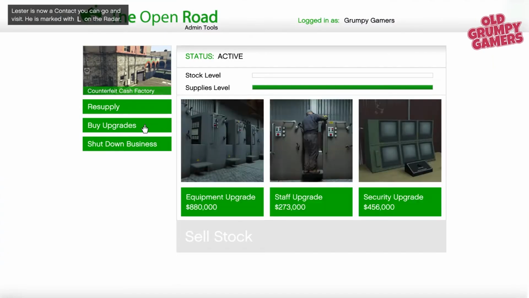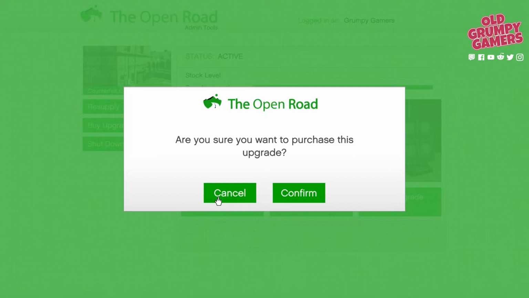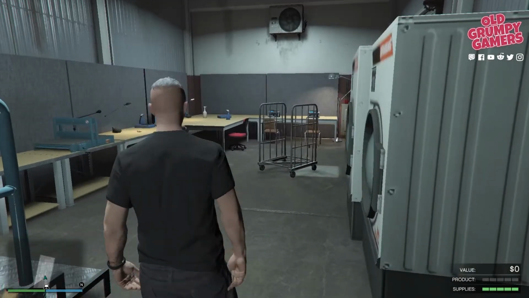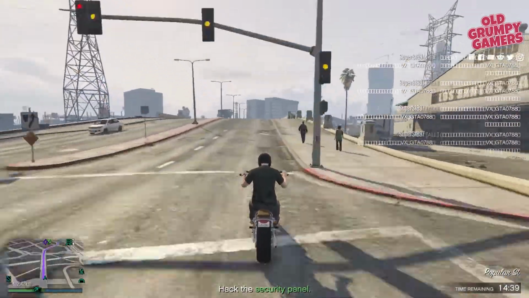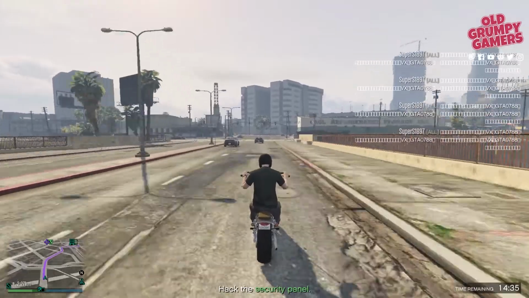Next, we want to cycle through all of the available upgrades and purchase them. You could skip these, but the business is not nearly as profitable or secure without them, so you really want to grab them. And with that done, you should have a full round of supplies and fully upgraded facility. Head back out and spend some time doing contact missions or maintaining other businesses. And after a while, you can pop back in and see how your operation is running.